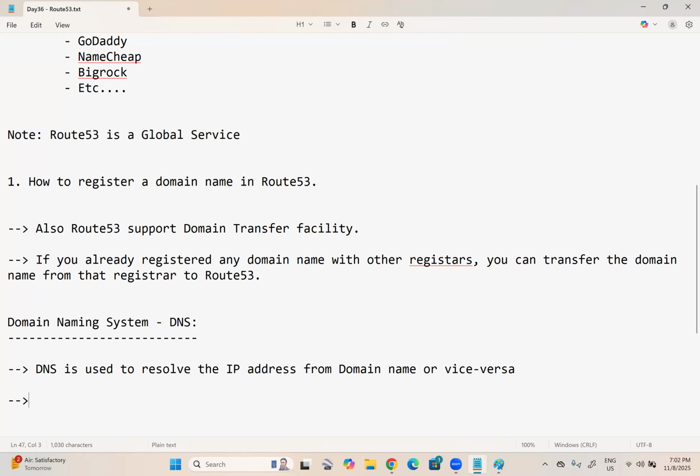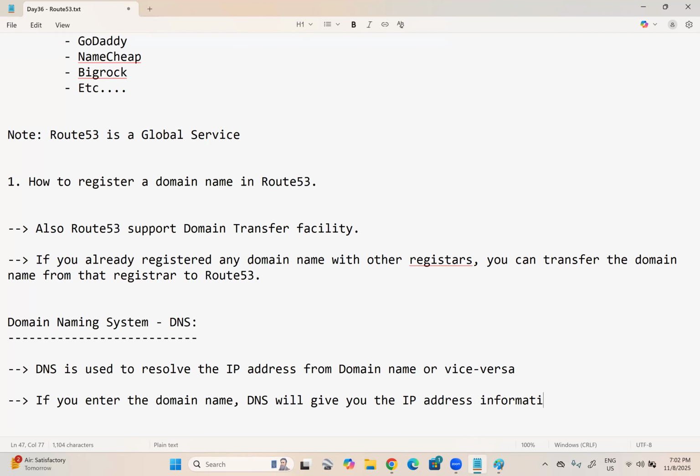What does that mean? If you enter the domain name, DNS will give you the IP address information about the domain name.